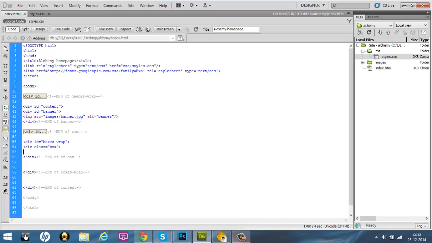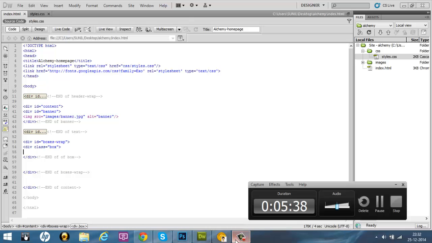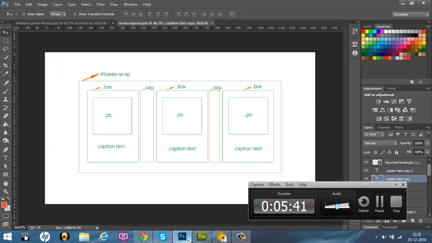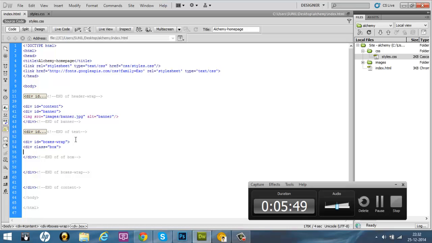Then inside of the box class, what do we have is div class pick. So I'm going to create another div inside of this box called div class pick, ending it there and putting a note to myself, end of pick.